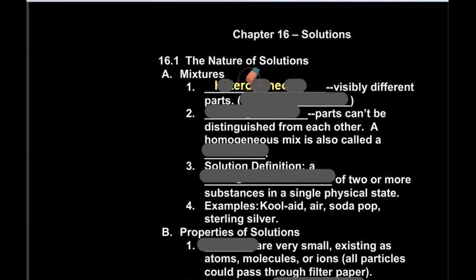Okay, mixtures. There are two different types. There are heterogeneous mixtures, which have visibly different parts. We refer to this, or this is my term, as tell-apartable. That means you can tell the two different kinds of things that are mixed into the solution. You can tell them apart visually. So, for example, if you take a clump of dirt and mix it with water and shake it up really well, you can still see the particles of dirt and little shiny pieces, aside from the water that it's all mixed in.